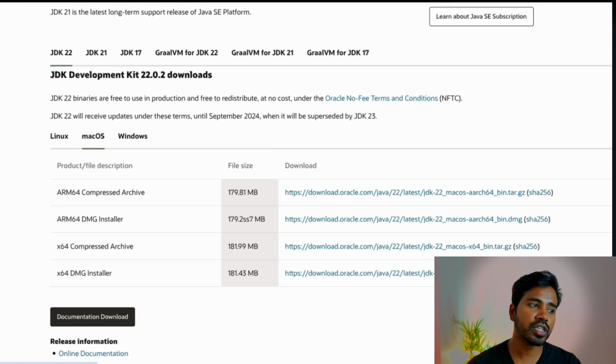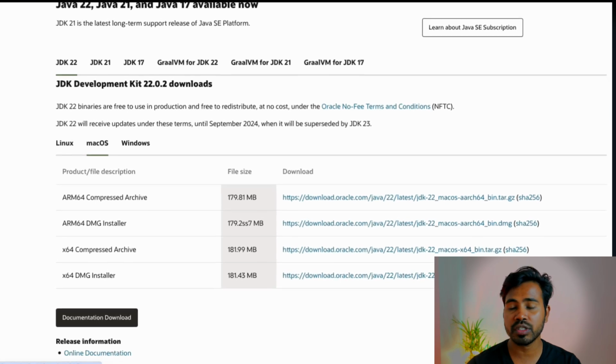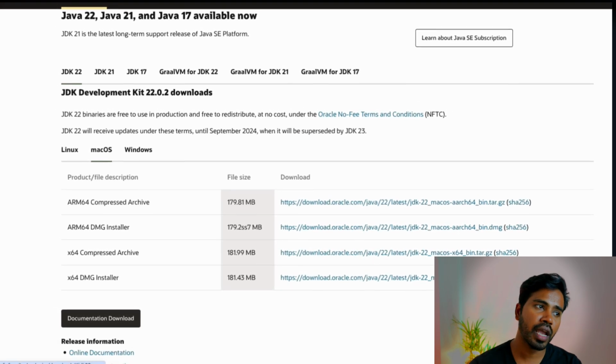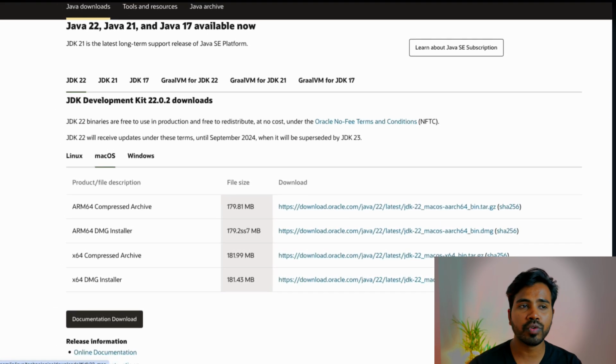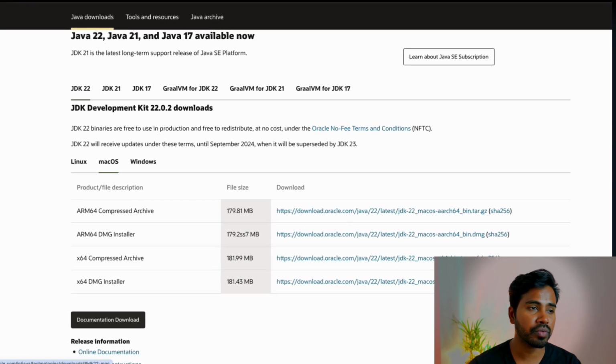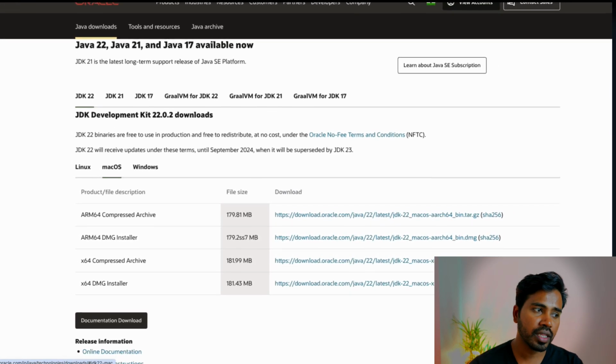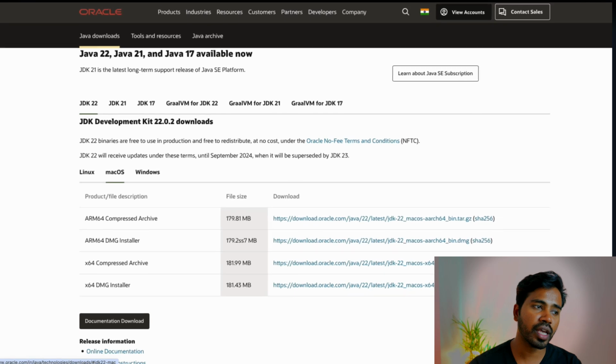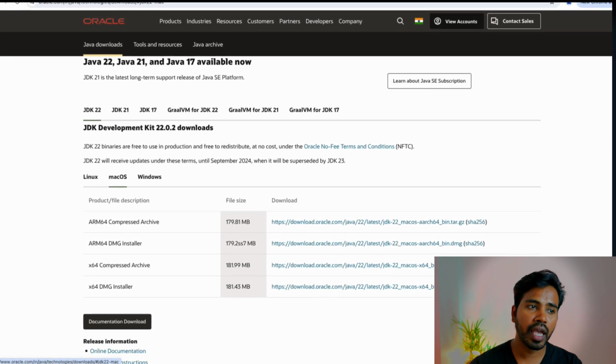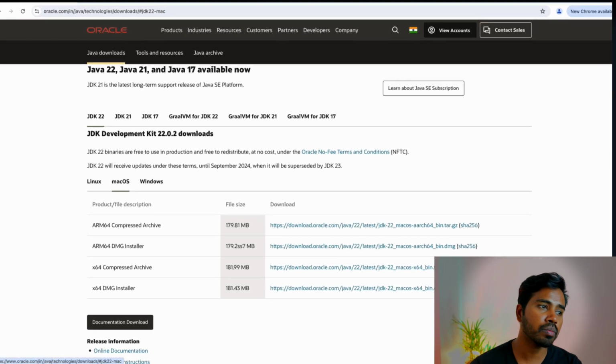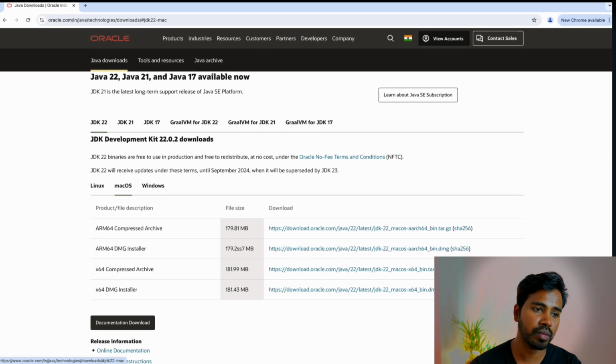ARM64 is for M1 and M2 chips, and if your machine has an Intel chip, then you can go for the x64. As my machine has an M1 chip, I will proceed with the ARM64 DMG file.